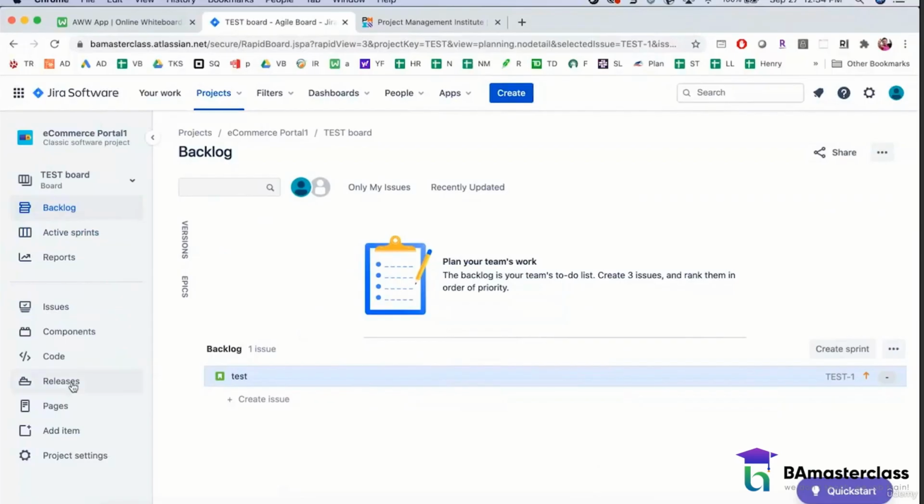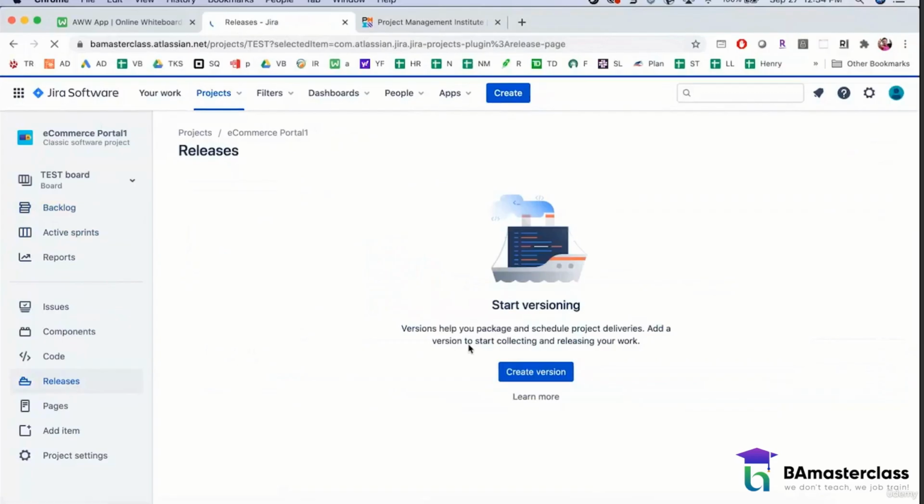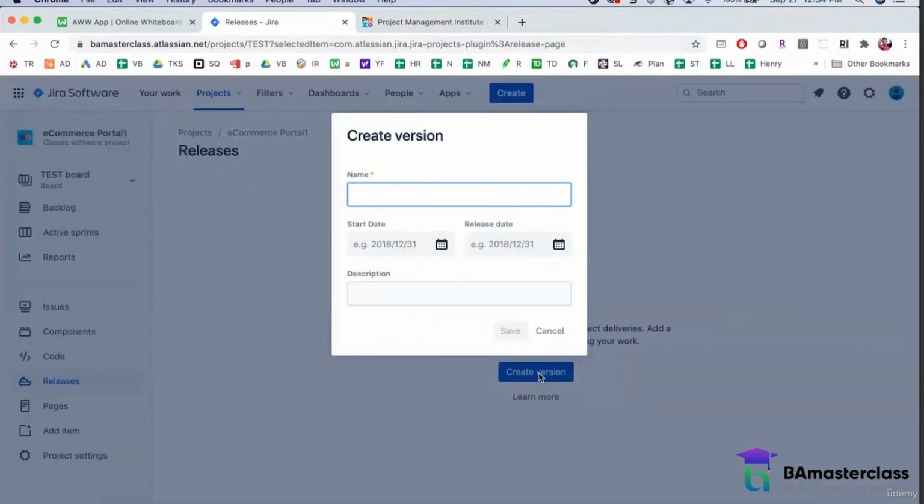So you see here there is something known as releases. If I go to releases, they're referring to it as a version. Because what is a release? Every time you release something, the version of your application changes. So I want to create a version. Now I want to show you a realistic scenario: if I am at work, how am I going to create the releases? So let me first open up a calendar.